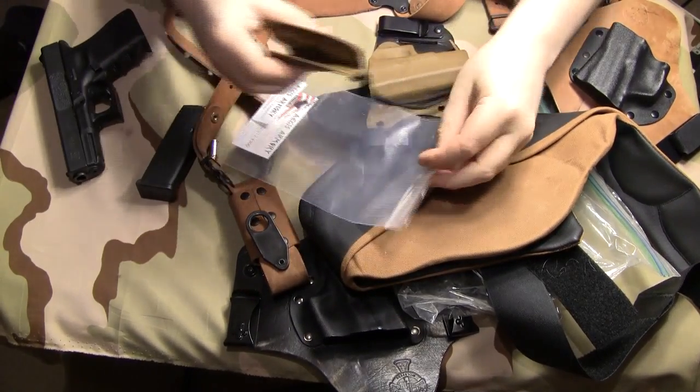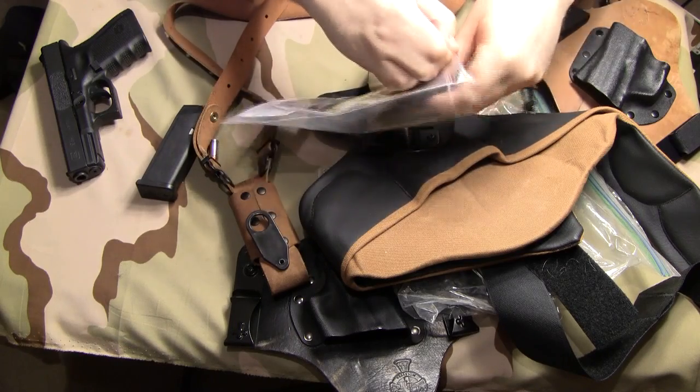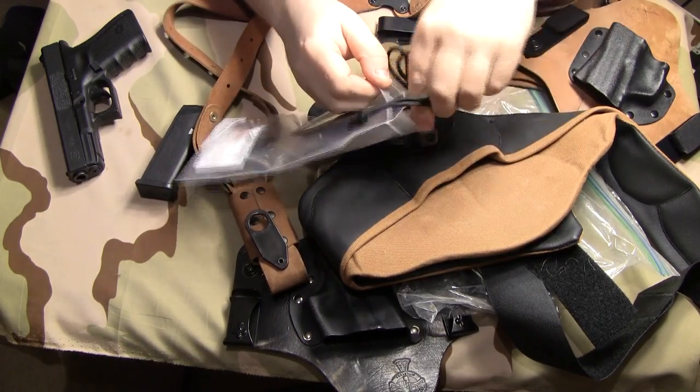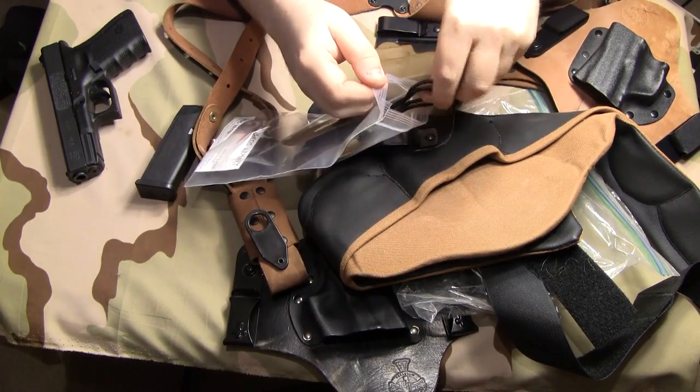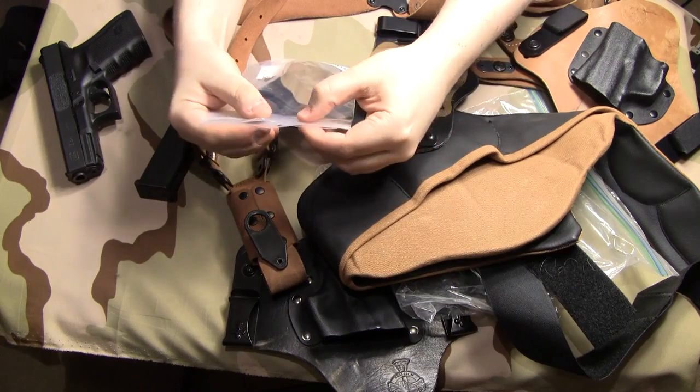Okay, this one's called the Guardian. But I highly recommend this if you want to go minimalist. Also, there have been some other undercover agents that have used this as well. Guys that said, look, I don't even really want a holster.